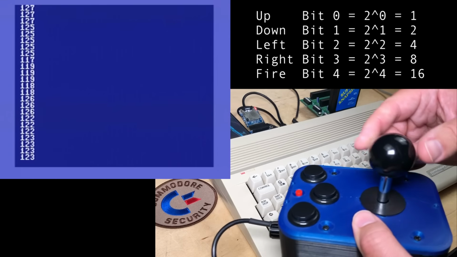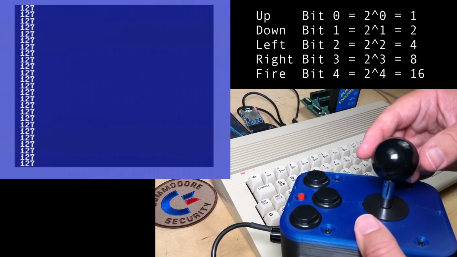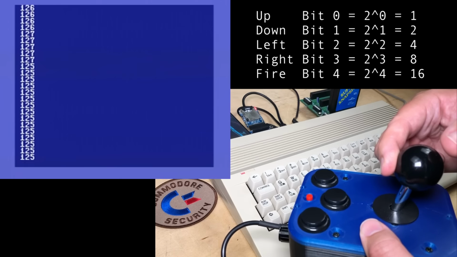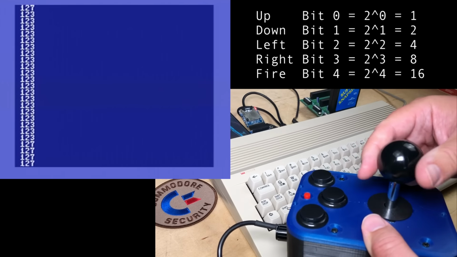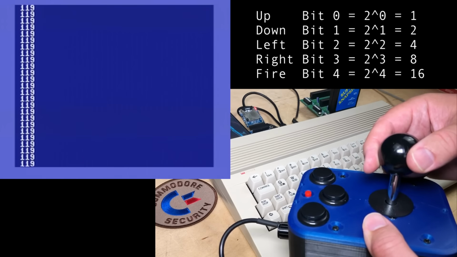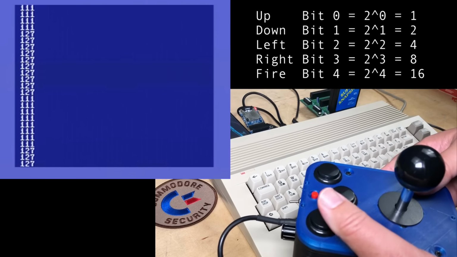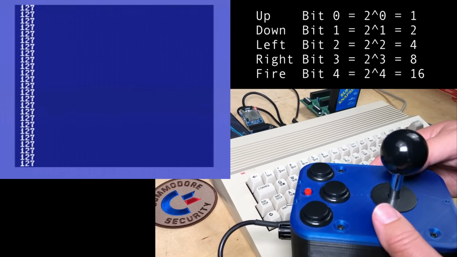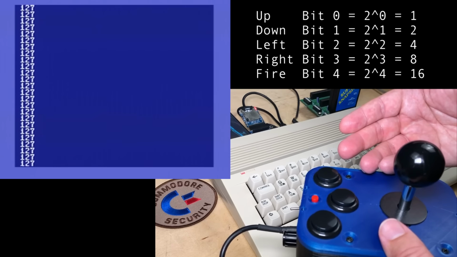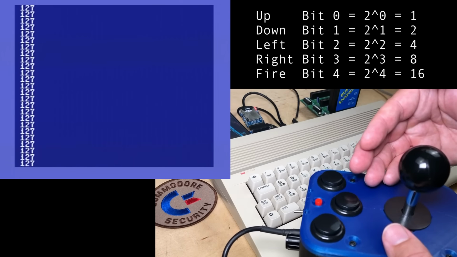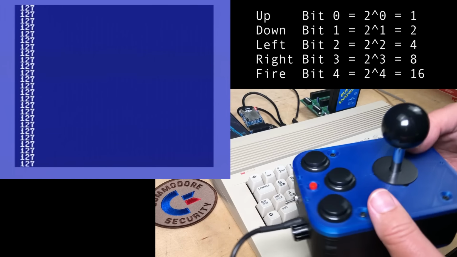And each of the 4 directions each have a bit. 1, 2, 4, 8 is their value, and 16 when you press fire, corresponding to 2 to the 0 all the way to 2 to the 4 in the binary values.